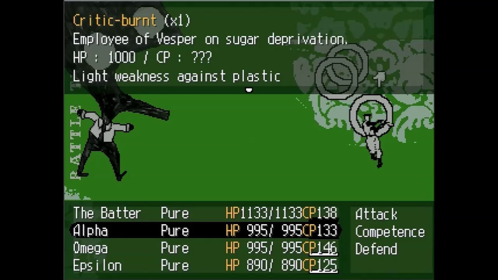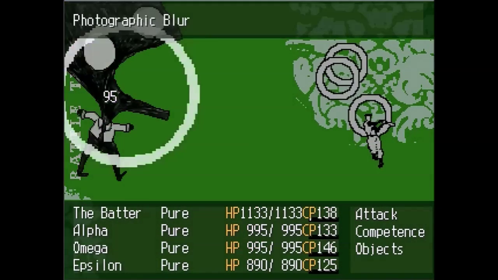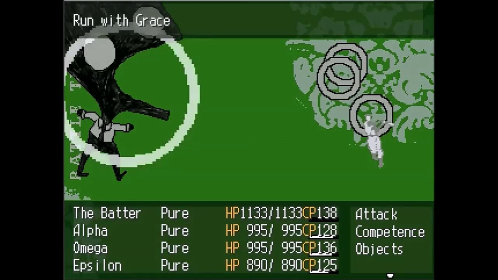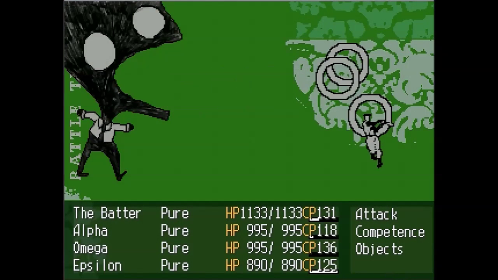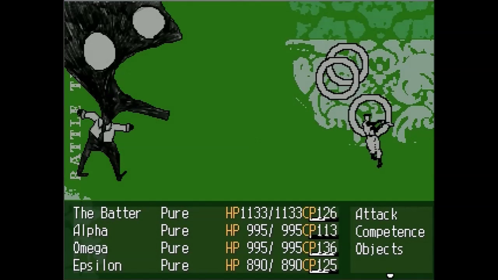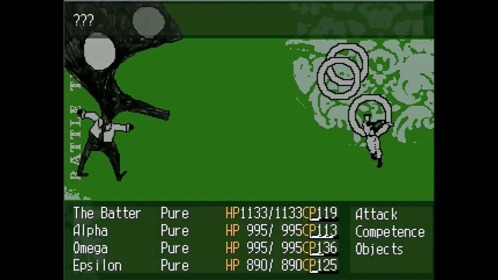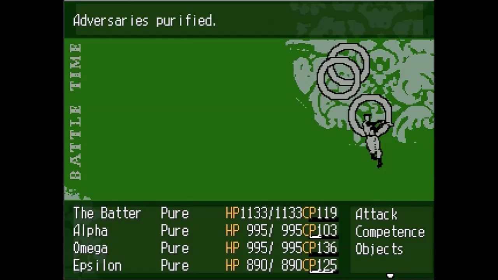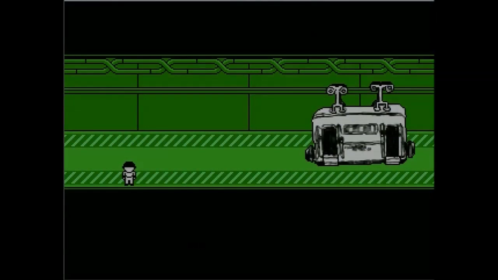Critic burnt. Employee of Vesper on sugar deprivation. This is what happens when they don't get their sugar. They go mad. But they don't actually attack you. Yeah, I thought his eyes were messed up.